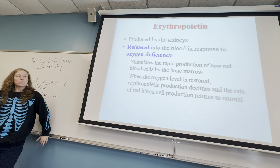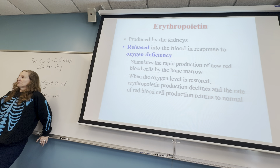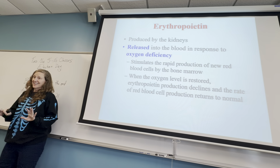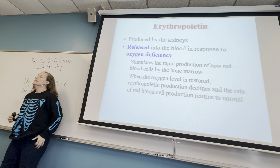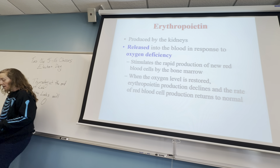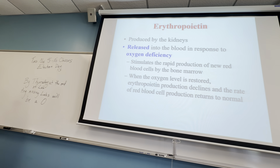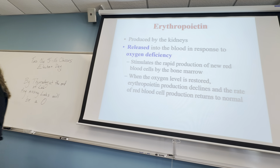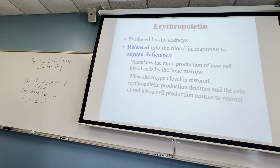Erythropoietin is produced by the kidneys, but it's actually the brain that starts to monitor the amount of oxygen present in your blood. The brain monitors most things and sees if you need to start a feedback system. Let's say that you're drowning and need more oxygen delivered to your cells — the brain monitors the blood and the amount of oxygen starts to drop down.